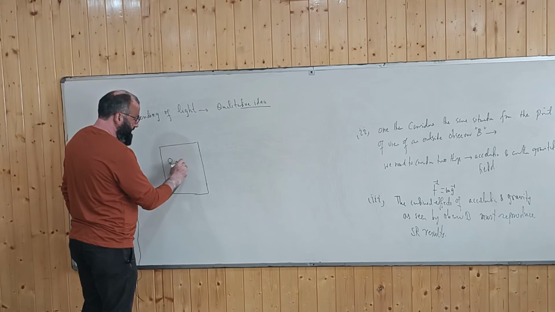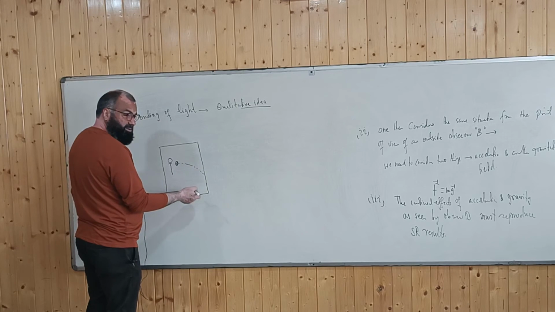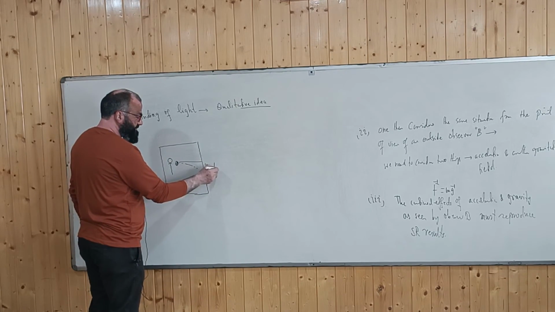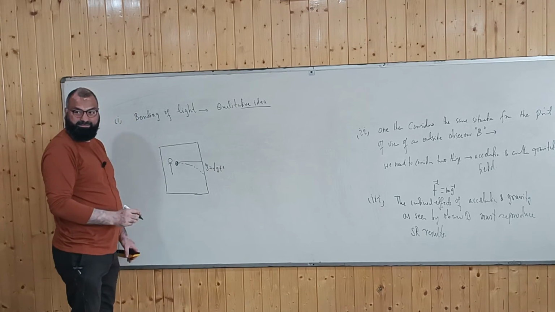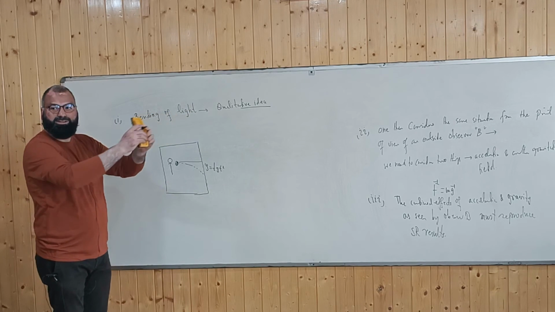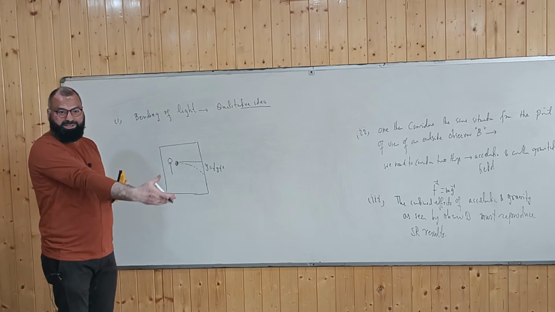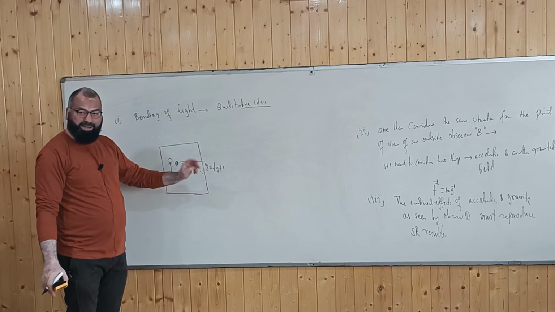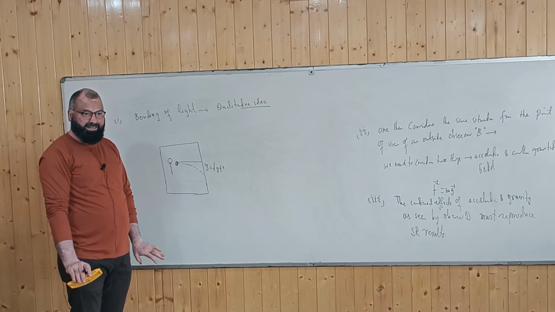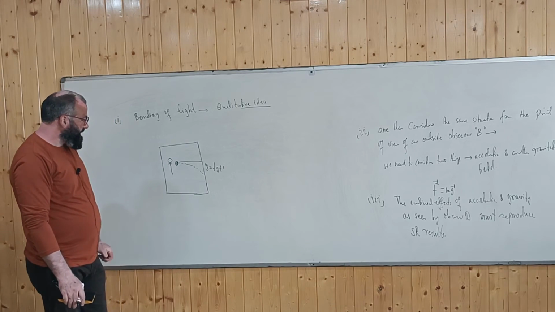Let's say I have to figure out the y coordinate. This is a straight line. So y is equal to half of g t square, over a time period. If I throw a certain object, the height through which it falls is given by y equal to half g t square. Let's say x is equal to half g t square if you take x as the coordinate. Clear? Okay.